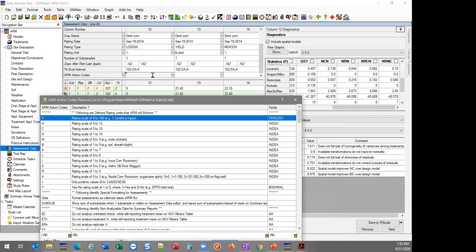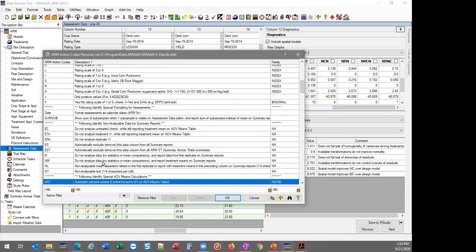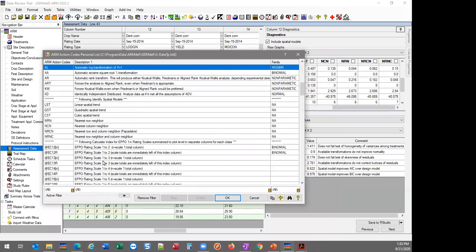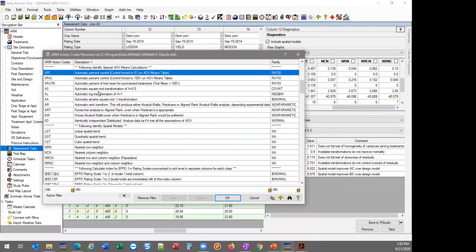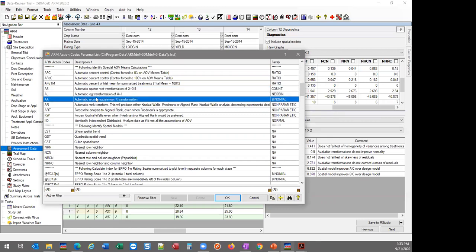So if you're not quite sure what the shorthand is there, I'm looking at the list of action codes, and if I scroll down a little ways, we have a section. First section here that we had seen some of these already before is the ASALAA. Those are those automatic data correction transformations. And we use the term automatic to talk about how we left the raw data alone, and only within the reporting process does the transformation happen. So the transformation itself is going to happen automatically later on in the analysis, is essentially what we mean when we say it's an automatic transformation.